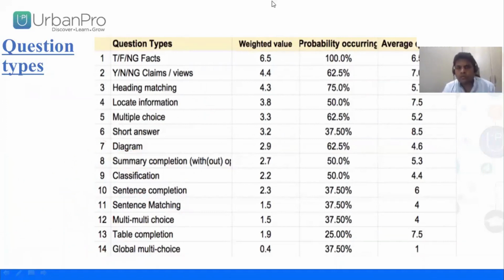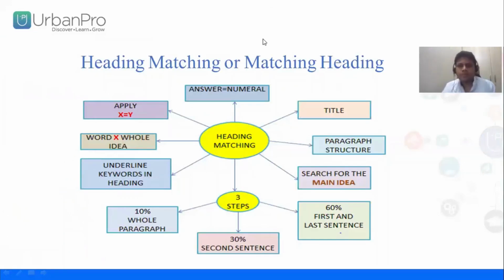But today we'll work more on the heading matching questions. The heading is a title actually. A good synonym for heading is a title. Let's say a movie title: it tells you what the movie is about. In the same way, a book title tells you what the book is about. So your job in IELTS reading is to read a paragraph and select one suitable title from the list of headings that summarizes the paragraph. One heading, one paragraph.